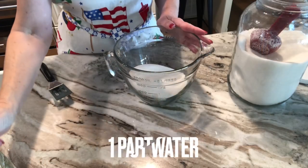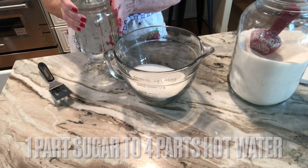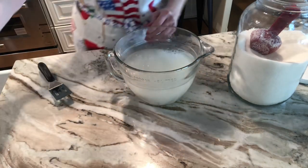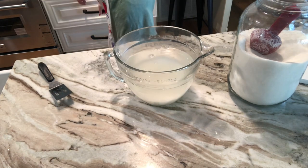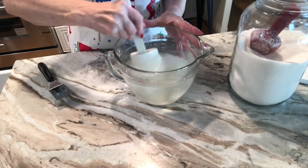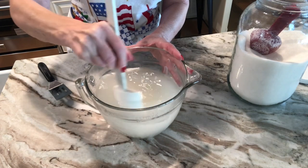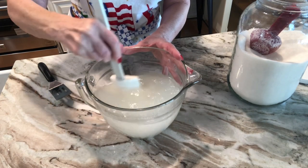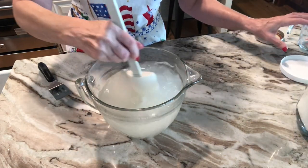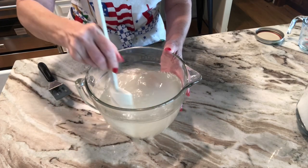Got my 1 part sugar in there, and this is my 4 parts hot water. I just do it right out of the tap. I don't boil mine. I used to, and it took so long to cool it off. And this way it doesn't take long at all. So 1 part sugar to 4 parts hot water. And then you stir it until it dissolves.